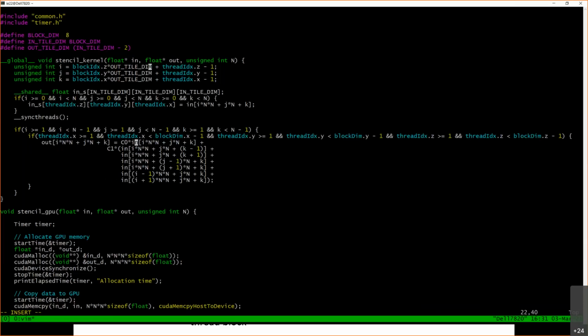So here, n_s of threadIdx.x, threadIdx.y, and threadIdx.z. And then similarly for all these other values, it's just easier for me to write these from scratch.